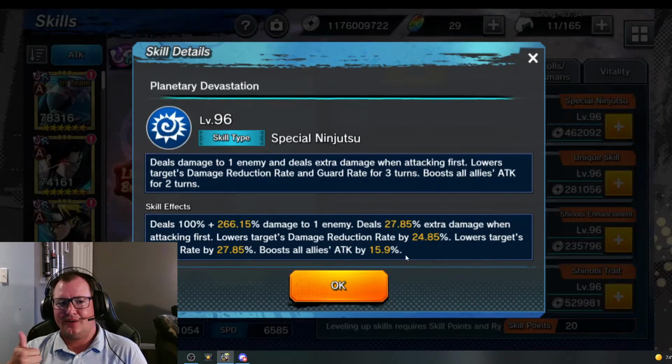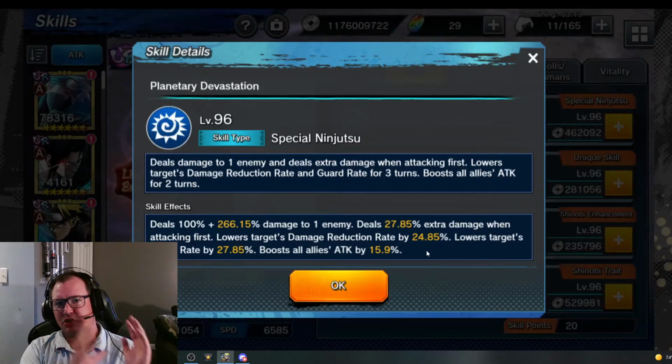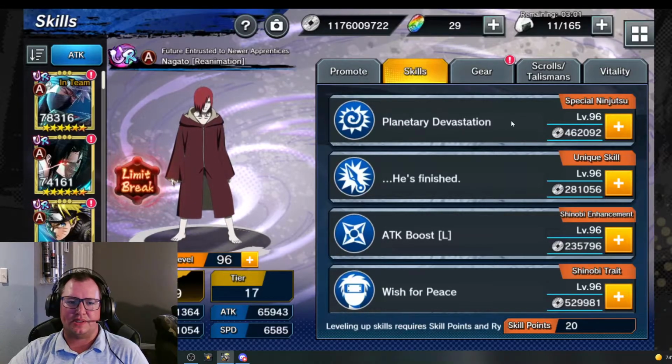So he's going to hit hard, lower their damage reduction rate, and then guard rate, and then boost your allies' attack. So if there's someone that's giving you some trouble, like you want to focus on one guy, that's the guy who's going to help you out. And then you want to follow him by like an Obito or Kakashi or Urahibi. You just want to have him do the initial buffs, get that guy's guard rate down, and then come in with another person that's going to just clean up. So really good. You're always going to be fastest, so that extra attack's always going to be there.